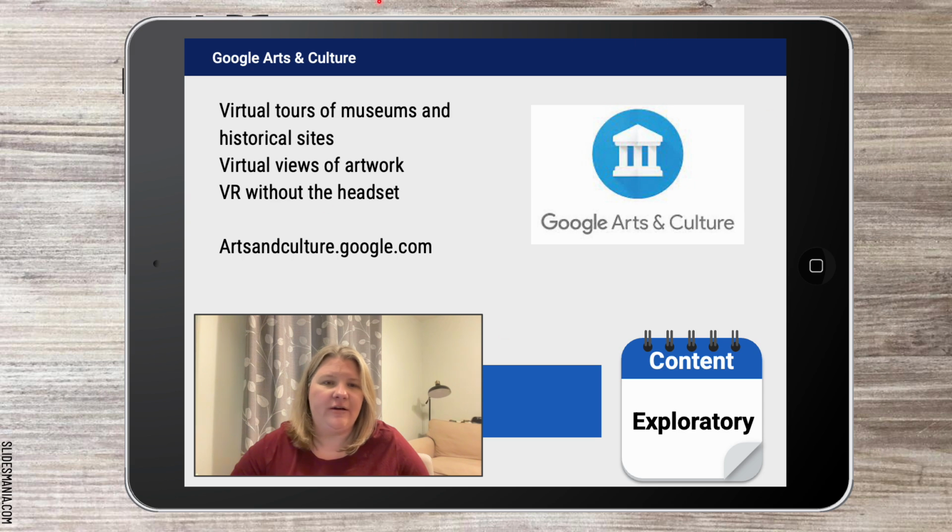And again, Google Art, this one doesn't have a specific badge, but you would find out more about this through the Google Educator badges. Google Arts and Culture. It's virtual tours of museums, virtual tours of historical sites. You don't even need a VR set. You could just manipulate it right on the screen. Awesome site. You can actually scroll into artwork. You can zoom all the way in to the point where you can see the thickness of the brush strokes. It's very cool stuff. Great specifically for art classes, but any class, especially history as well.